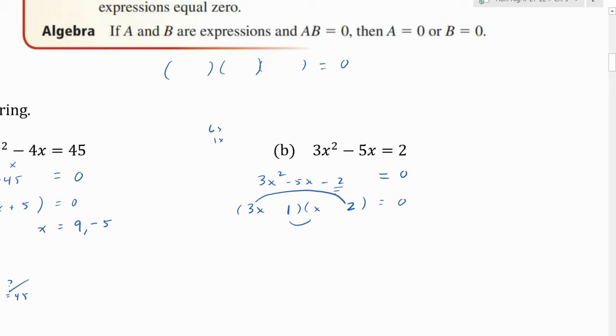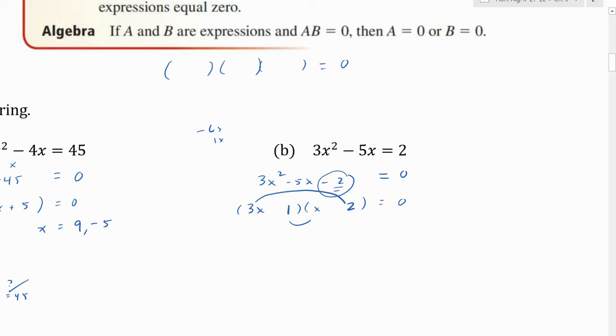And let's see if I can make the signs work. Because just because you can make a 5 of some type doesn't mean this is the form it should be in. We've got to make the signs work. So the back has to multiply to be negative 2. So I need them to be different signs. And they need to add up to negative 5.